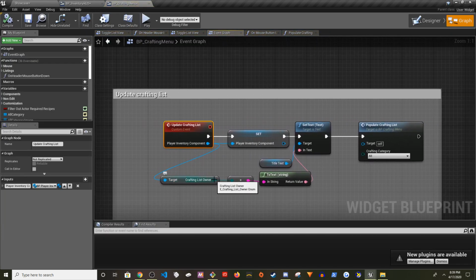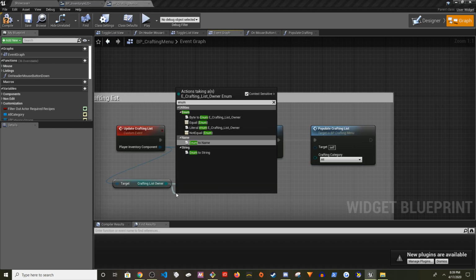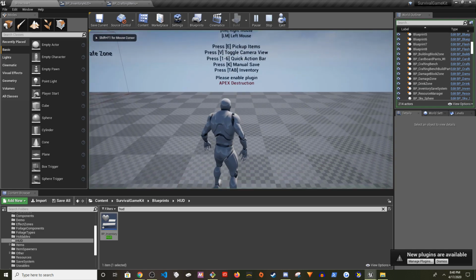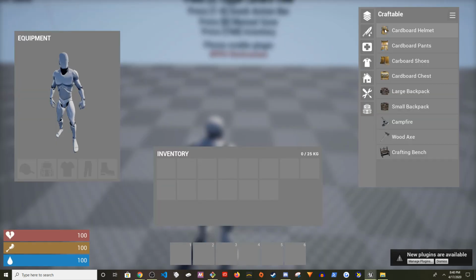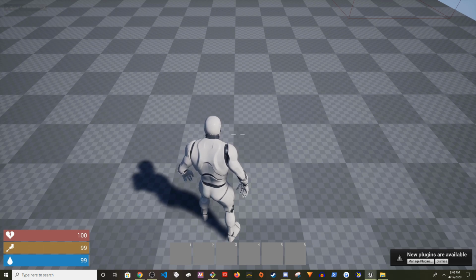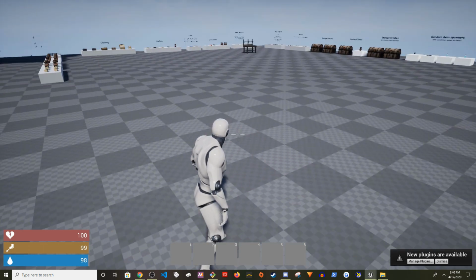It should be enum to string, not this. And then if we pass this there, there you go. Now it's fine. So yeah, it has to be enum to string. I think I did byte to string. That's why it was showing a number.